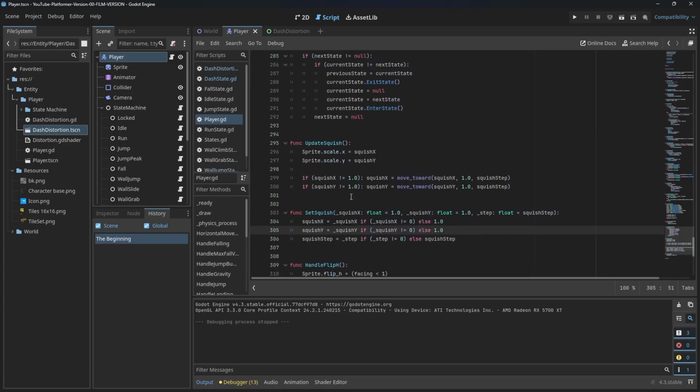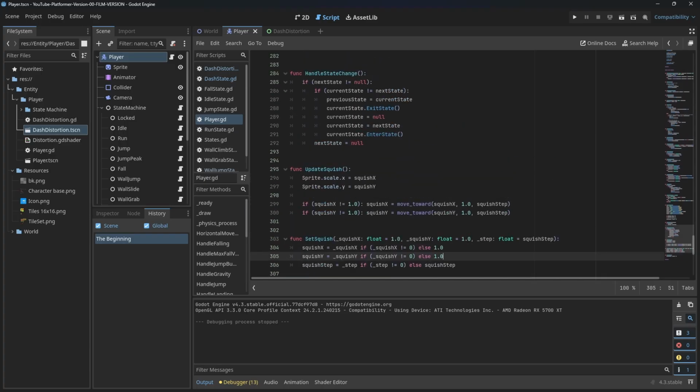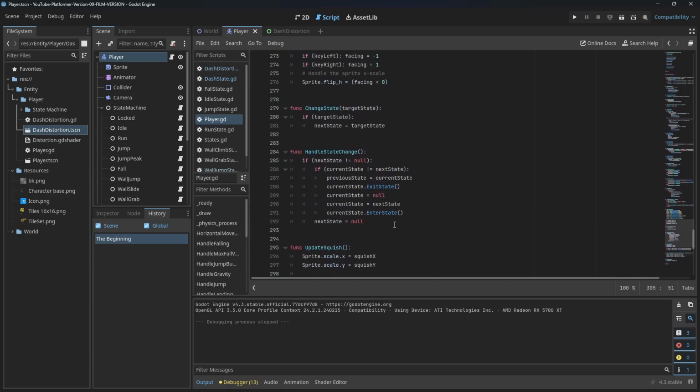And the second thing that we are also going to do is we changed our state machine and it was working well, but then as I was working on my other project, I ran into a slight bug with it. And so I'm like, oh, dang it, now I have to change the state machine again. So we are going to change the state machine one more time. It's a very simple change though. What we're going to do is, for some reason, using the handle state change in the change state, if we hit like run and jump at the same time, sometimes it would freak out and choose run over jump and you wouldn't get both of them. So we need to fix that.